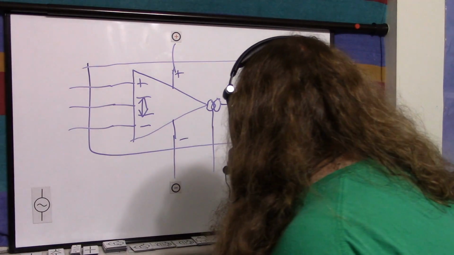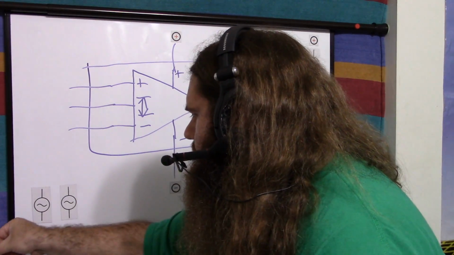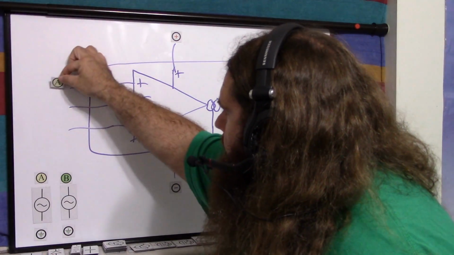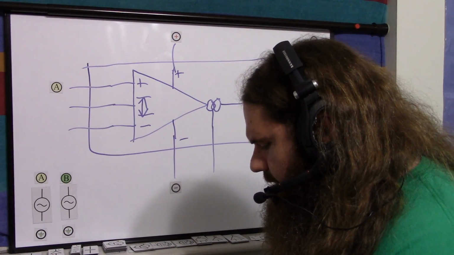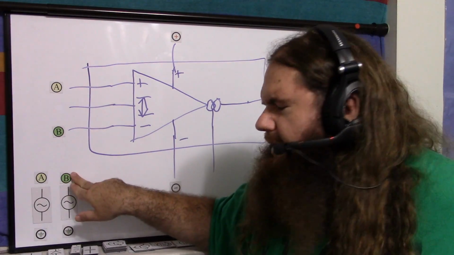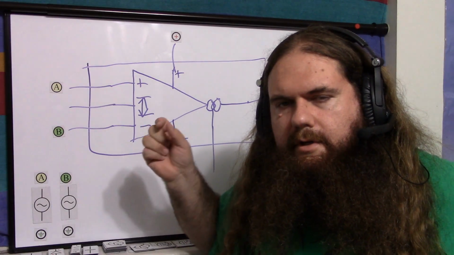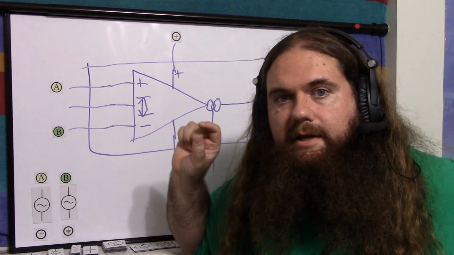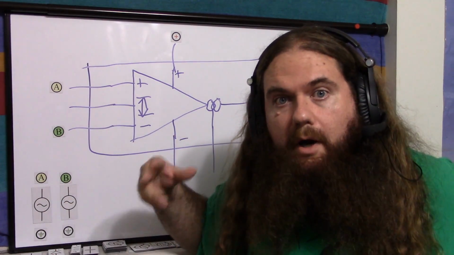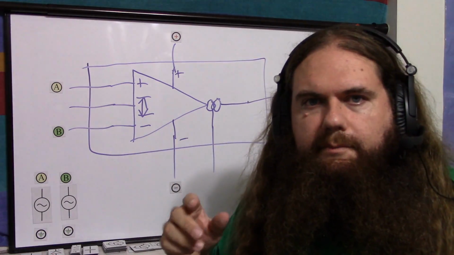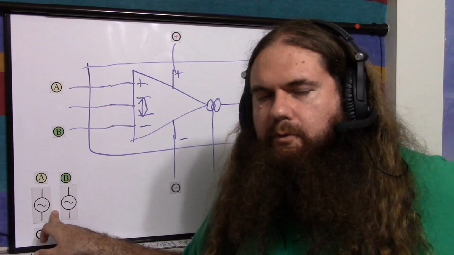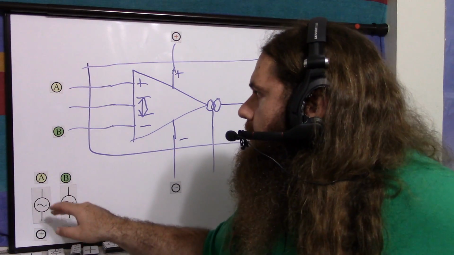So we have 2 signals relative to circuit ground, of course. Let's call this signal A, and we'll call this signal B. So you put one signal into the non-inverting, the other signal into the inverting. Now recall that these have to be only 10 to 20 to 40 to 80 millivolts apart, millivolts. So you may need to do a voltage divider. You probably will. Like if you have an audio signal, it might be 1 volt peak to peak. So just put the signal through a regular resistor-based voltage divider and hook that in here.